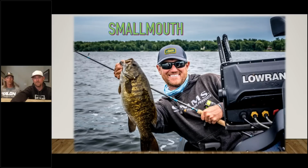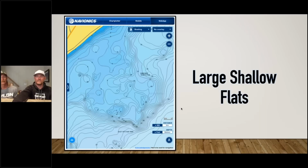Let's get into this deal. We're going to talk about smallmouth fishing. Since we're talking spring, post-spawn, fish are coming off the beds. They've all been up shallow. Some of those fish are going to stay shallow, and some of those fish are going to get deep.